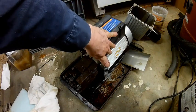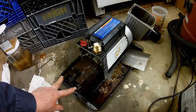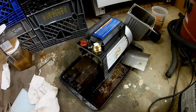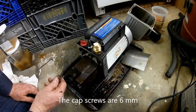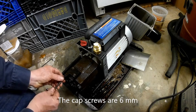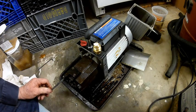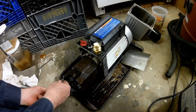This is the motor assembly — this is the motor, and this right here is the actual vacuum pump. There are four large cap screws that hold the pump onto the motor, and we're going to be taking those off next. This is kind of a hybrid unit — some of the fittings are SAE, some are metric. These cap screws are actually 6 millimeter. One thing you might want to do before starting a job like this is take a couple of pictures as a reference so you know how everything goes back together.